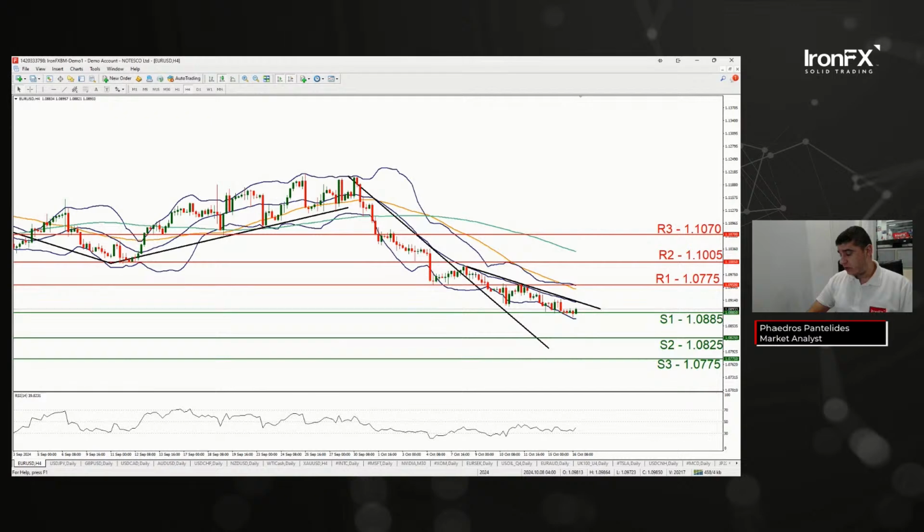So for the euro, note the S1 support line which we had placed together at 1.0885. That has been validated on numerous occasions and is now currently acting as a support level. Having formed a new lower low, we would like to see perhaps a retracement up to the downwards moving trend line, which was incepted at the beginning of October. So testing that trend line and then continuing on its descent. But we would require a clear break below that S1 support level for our bearish outlook to continue.